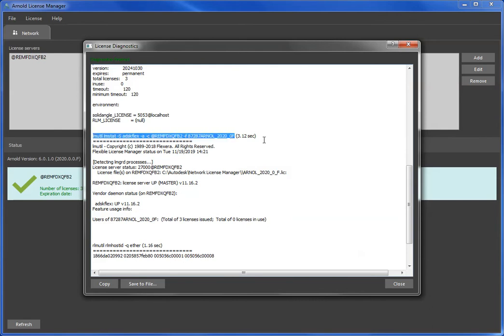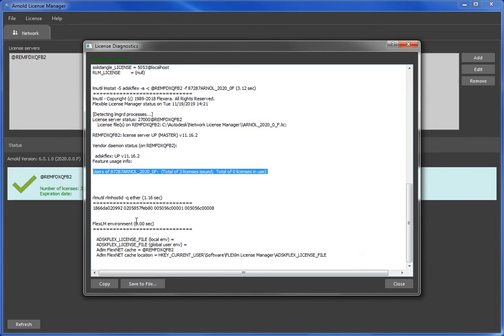It'll also run an lmutil lmstat on the specified license server. So in this case, we can see, yes, it has a 2020 license installed. Well, that's the name of the file, but you can actually see here, it does have a 2020 Arnold license, which is what you need to run Arnold 6. Like you saw, if you were having problems and you did lmutil lmstat and it only showed a 2018 license, well, that would explain why someone can't use Arnold 6.